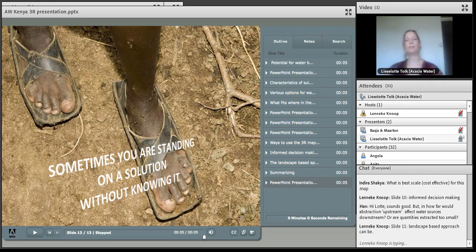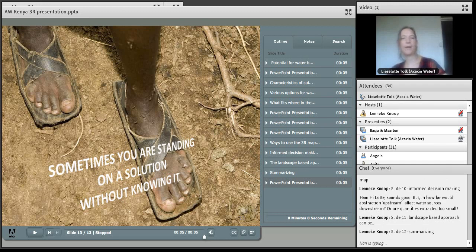Okay, next slide, please, and the last slide of this presentation, because I want to summarize. We identified zones with various characteristics in northern Kenya, and for all of these zones, we showed what are the 3R potentials for these areas. This provides inspiration to export good practices from one area to another, and it also served as a nice forum for organizations which were working in different parts of the area to communicate with each other and to learn from each other.